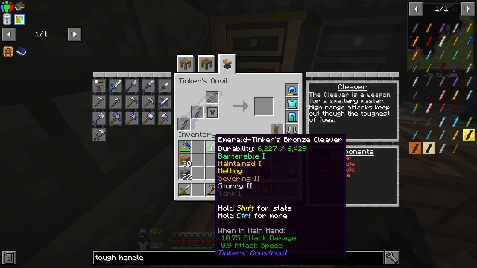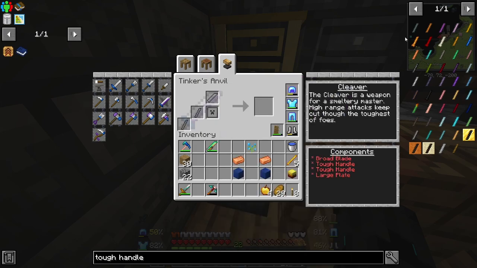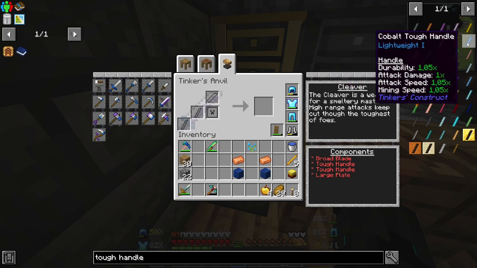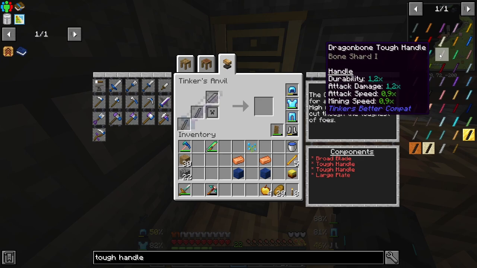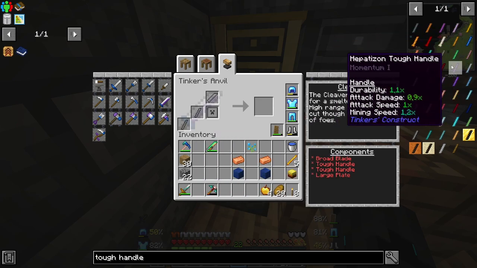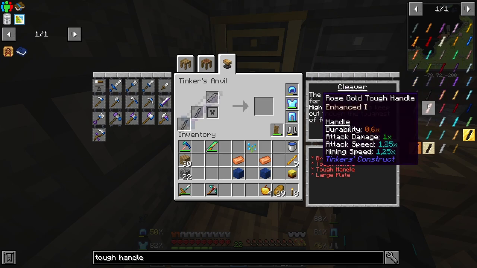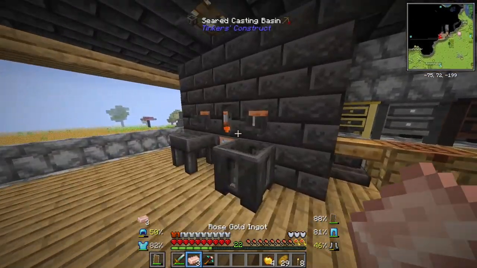Just like so. Now, one thing I also want to change about the cleaver here is the handle. When I made the cleaver, I used two iron tough handles, but I want to change at least one of them to something that gives a little bit more attack damage, because I feel like it is a bit too slow for my liking. So I want to see if there's something that we can really quickly increase. Well, diamond would be ideal, but that is why we're doing this in the first place. I could use emerald tough handle, but I want to get rid of the emerald stuff on it, so I'm going to try and get something else if I can. All right, I think this is actually going to work. Rose gold tough handle. We have used rose gold before, so I think that this is probably going to work just fine.